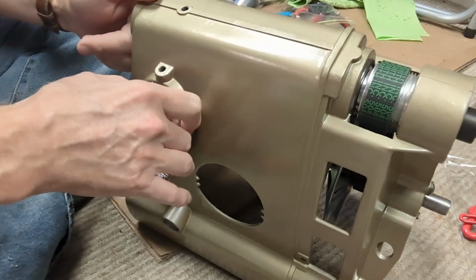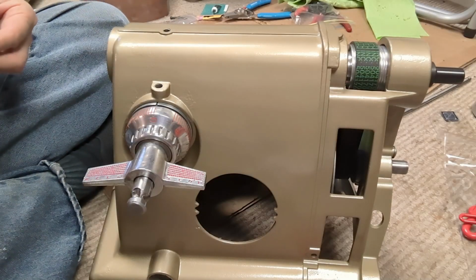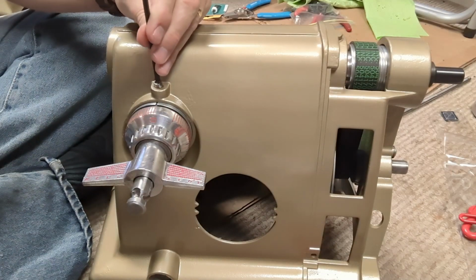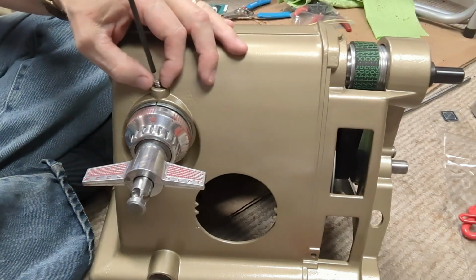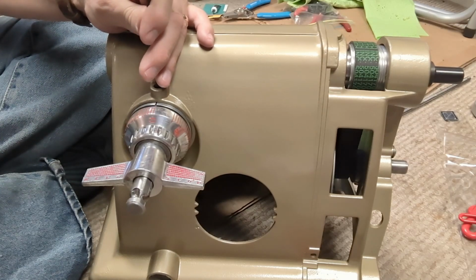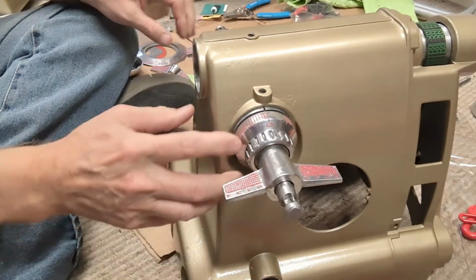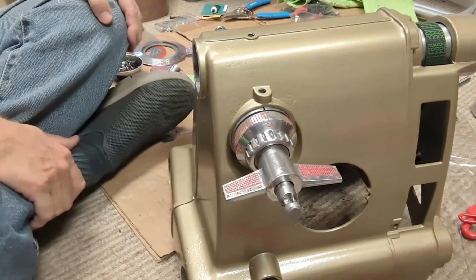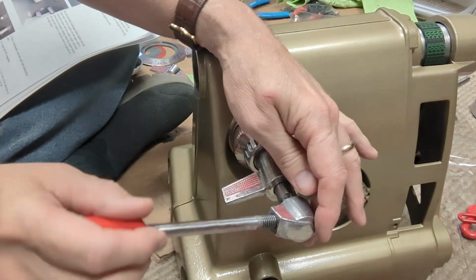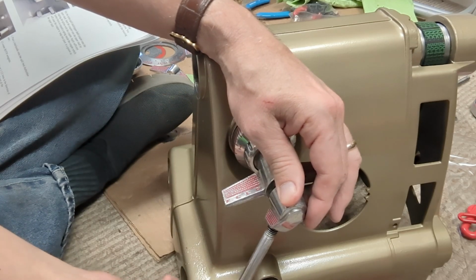Now, in here, I've got this lined up with the set screw here, so at this point, I'll replace that. Tighten that down. Snug that up. So we're good there. Don't really like the gap there, but with that washer in there. Put that on. So either side.